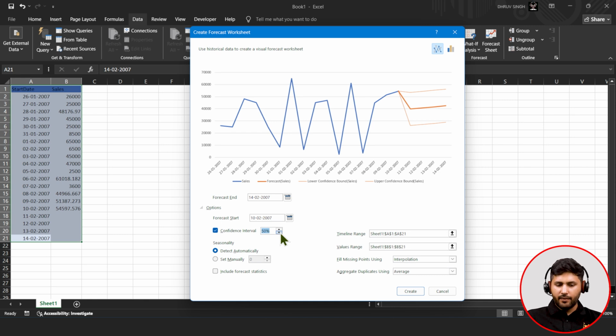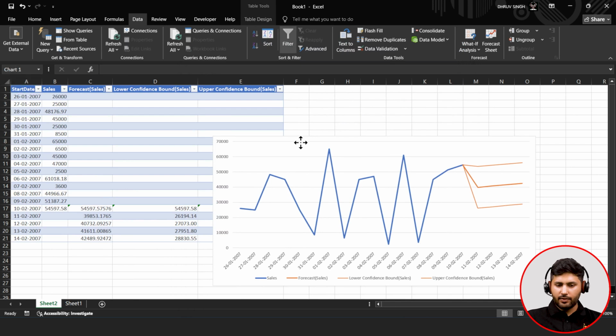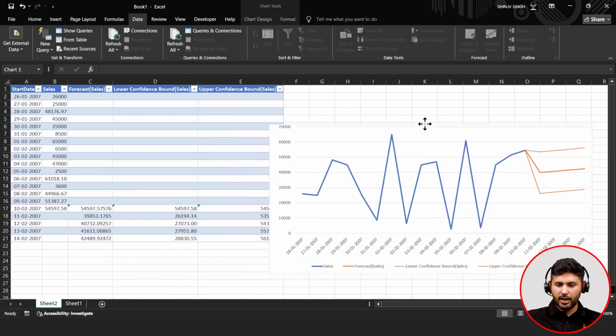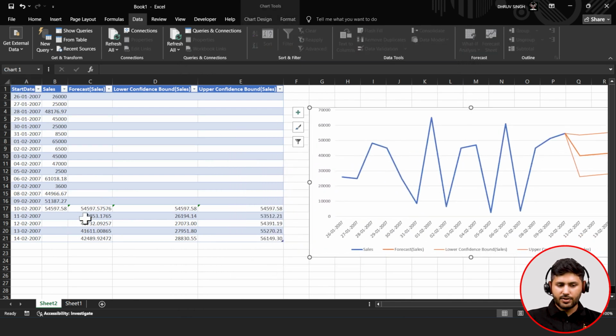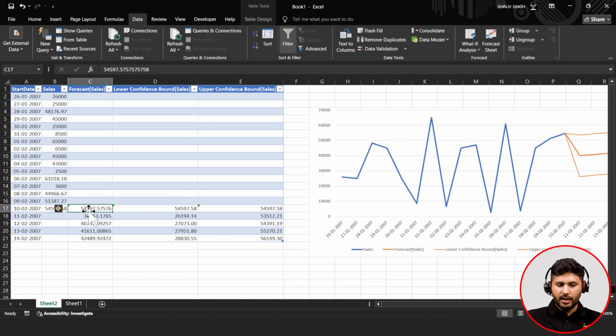Okay. When I click on create over here, you will see that a line chart will be added. Okay, this is your line chart for the forecasted value, and we have the forecasted value over here. Okay, considering the forecasted value, they have the lower bound value and the upper bound value. Okay, mind you, if I say it in simple words over here, the percentage of confidence that you have kept is low. That's the reason upper bound and lower bound values are close to each other. Okay, that is how the forecasting works over here.